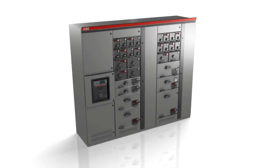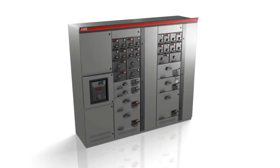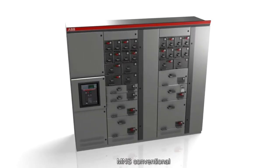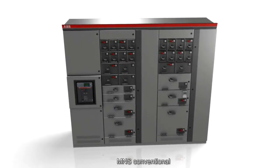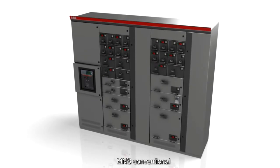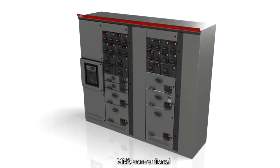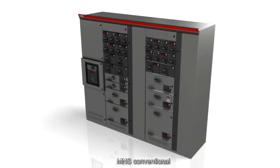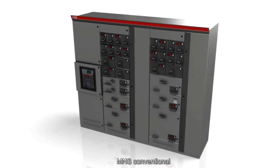The scalability of the M&S platform enables clients to address all aspects, from the design of a very basic switchgear to the high-end integrated motor control center and power distribution. The full M&S platform covers front access, rear access, conventional and intelligent solutions, as well as IEC and UL ANSI standards.